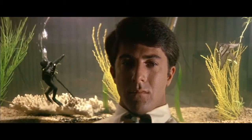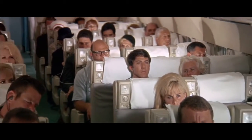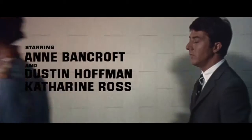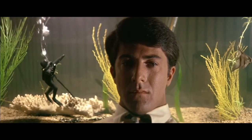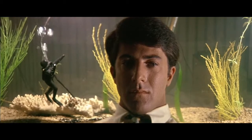Upon first viewing, this is a simple opening, but on closer inspection, quite a bit is revealed about the film's protagonist. The shot in the plane shows that Ben is just another face in the crowd. He's rather plain and doesn't stand out. He stands idle on the moving platform while others leave him behind, communicating the sense that the world is passing him by. Finally, the shot with the fish tank is representative of his feeling of drowning. All of these points are expanded upon throughout the film, but right from the start, Nichols gives the audience a taste of who Ben is.